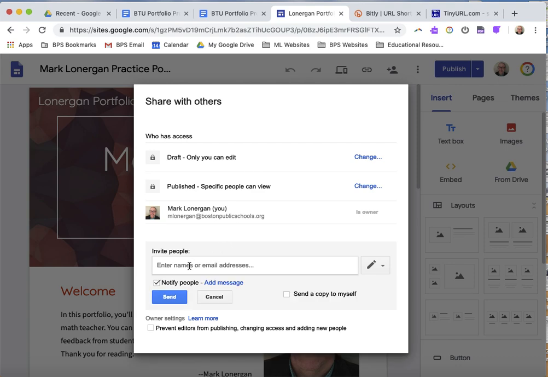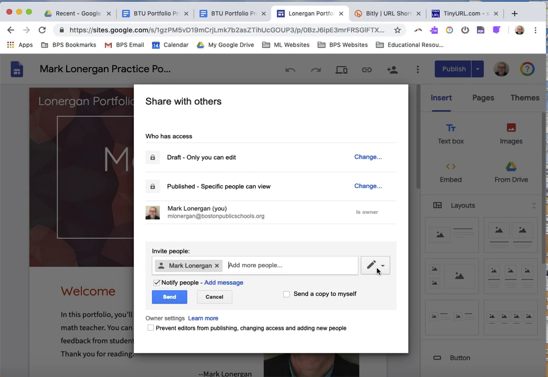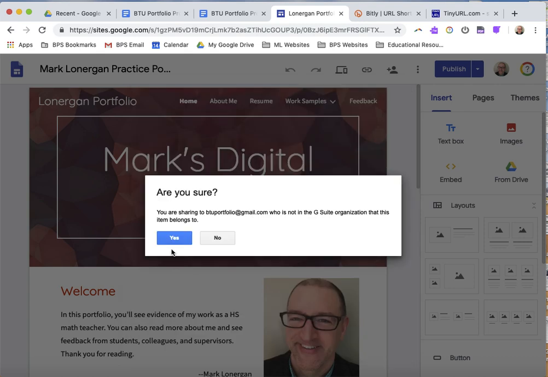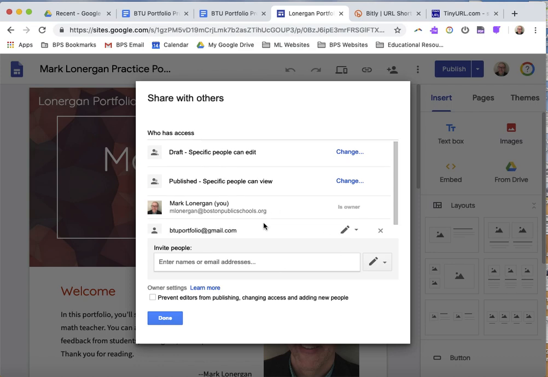I can add people as editors, just like you would sharing a Google document with them. You want to only invite people to be editors that you trust, because if they delete something or mess up something, then you're going to have to come back and fix it.